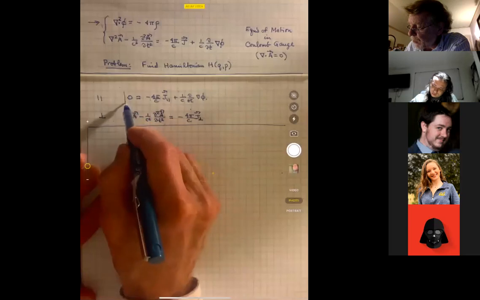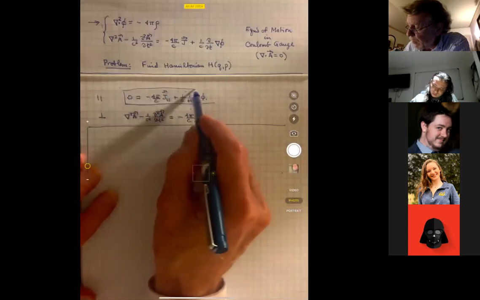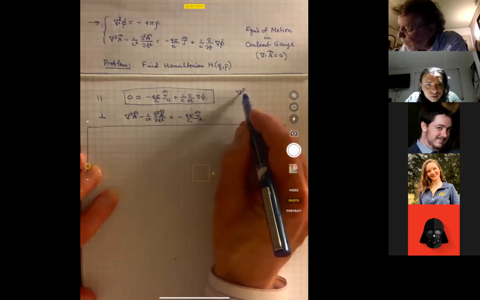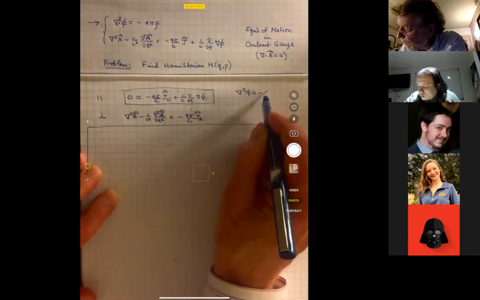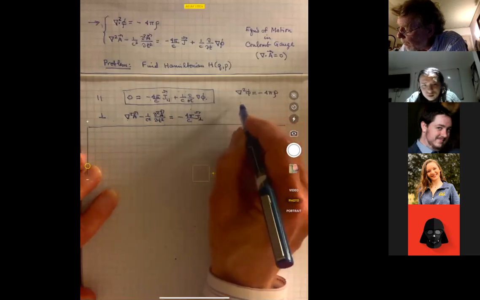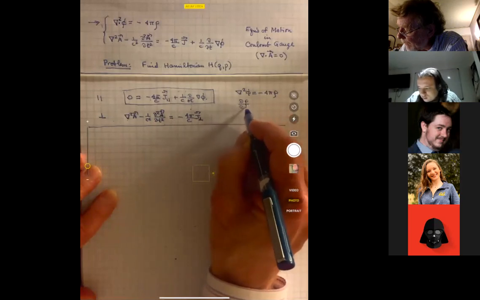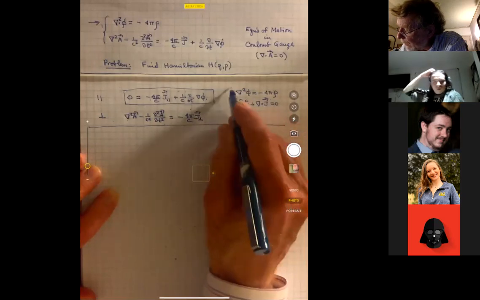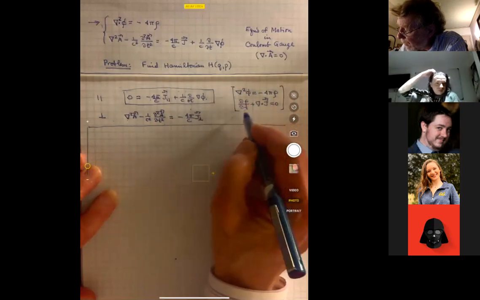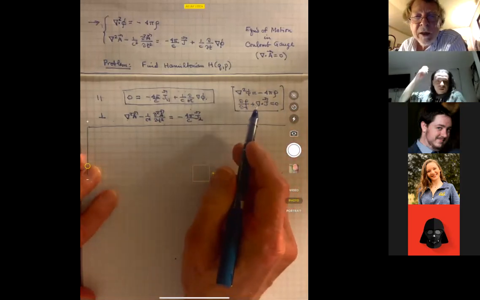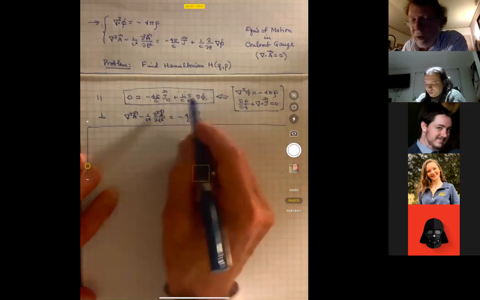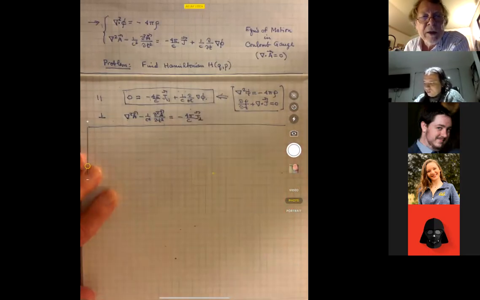Now a comment about the very first equation here. This first equation is actually of little interest to us because it turns out it's equivalent to using the Poisson equation for phi, del squared phi equals minus 4π rho, and the continuity equation, which the current and charge density have to satisfy, or else Maxwell's equations have no solutions. It's fairly easy to show that the combination of these two equations implies the condition on the longitudinal part of the vector potential equation. So in that sense it is uninteresting.